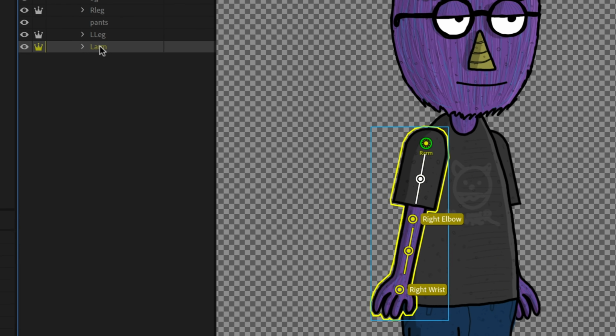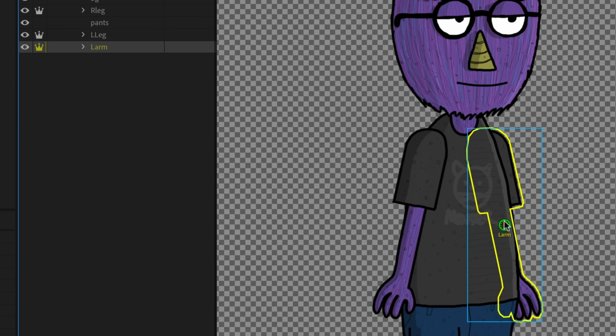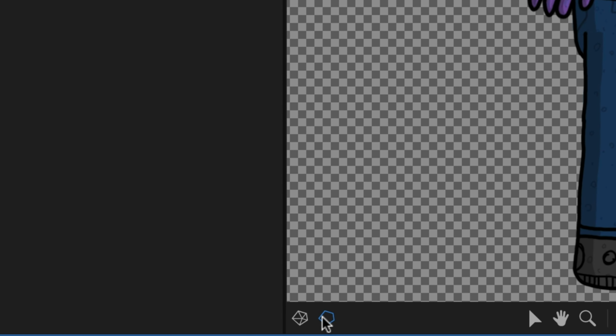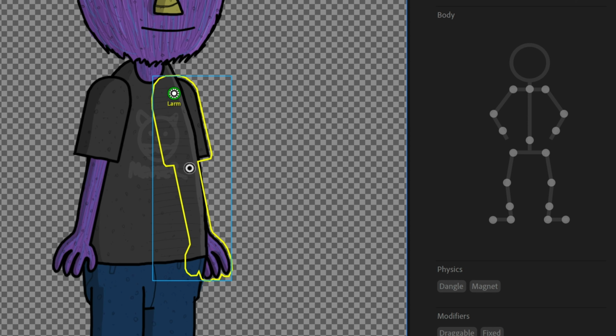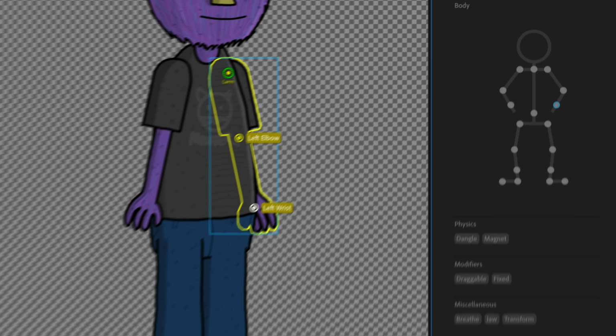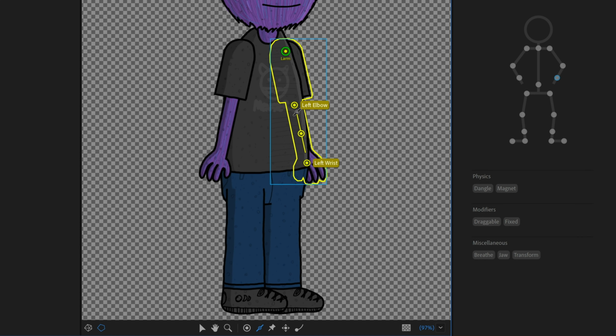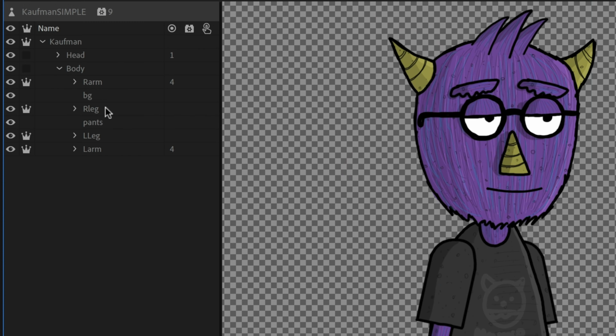While I'm thinking about the arm, let's move to the left arm. This is kind of blocked by the view, but I can have a basic idea of the outline of the shape here. If you're not seeing this yellow outline and these green dots and all that, make sure that this tool right here, Show Mesh Outline and Auto Handles, is on. That will allow you to see this. And then I'm going to go to the elbow and tag that. I'm going to make another handle down here and tag that as the wrist, and I will add the sticks just like I did before. So let's move on to the leg.